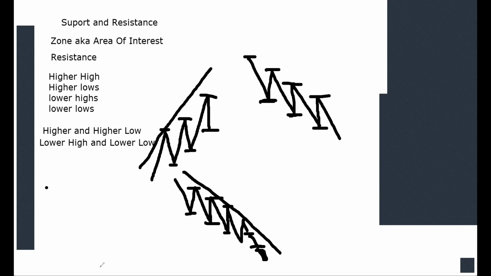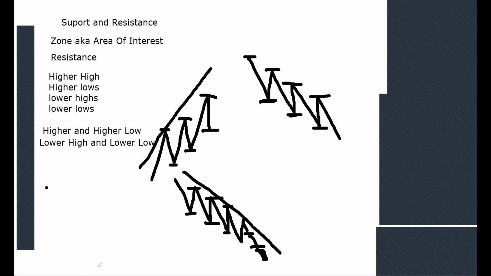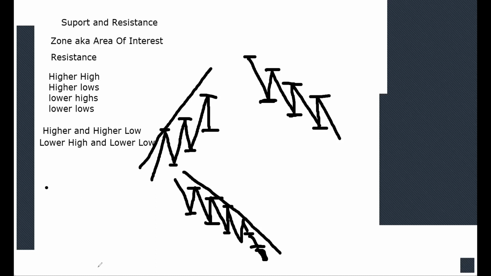Matter of fact, say the trend is my friend. Below that, you can say trade with the trend. You have to identify the trend. Is the market going up? Is the market going down? You can't just look at what the candles are. You have to look at higher highs and higher lows if you're looking to see if it's going up. And if it's going down, you have to look for lower highs and lower lows. That is what's going to tell you.